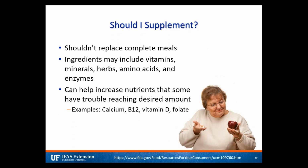And something else that people often don't think about is there are upper limits on most vitamins and minerals. Some of them, especially the fat-soluble ones, will stay in your body, and the water-soluble ones you'll excrete, but there are upper limits. There's only so much that our bodies can take of certain ones. But people who have certain dietary restrictions, such as celiac disease or lactose intolerance, may have trouble getting the right amount of nutrients, so they probably need to supplement. And certainly at different stages of life, if you're pregnant, breastfeeding, or an older adult, you may also benefit. And vegetarians and vegans sometimes have trouble getting vitamin B12, vitamin D, calcium, iron, and zinc. So they may need supplements.